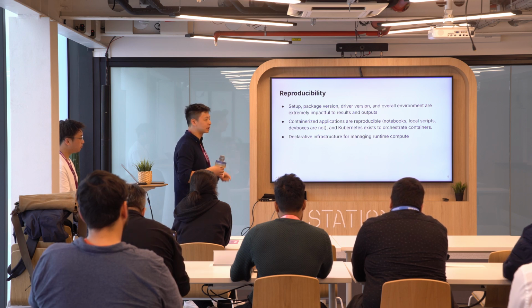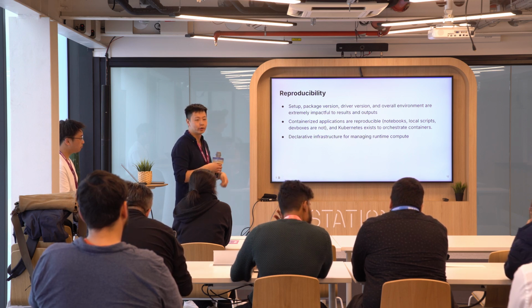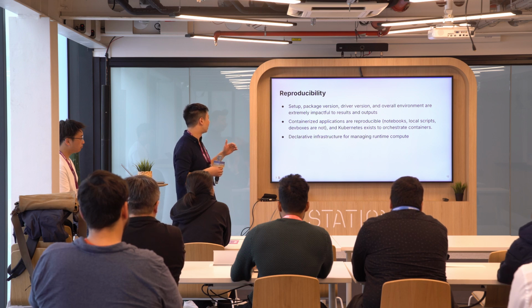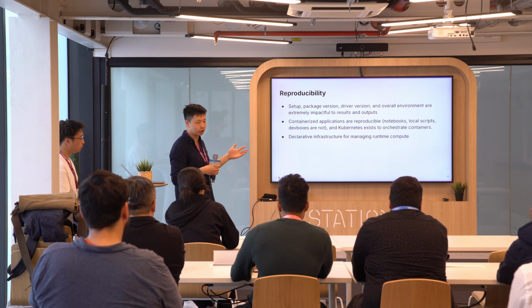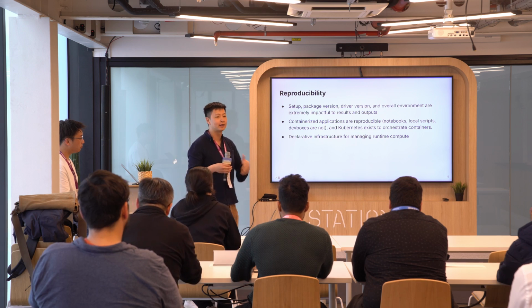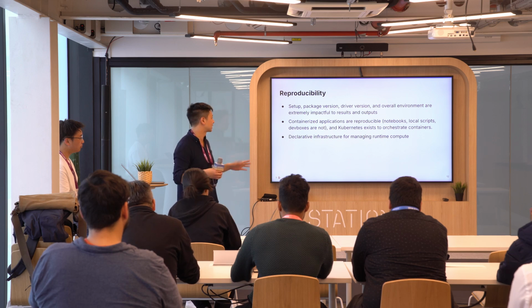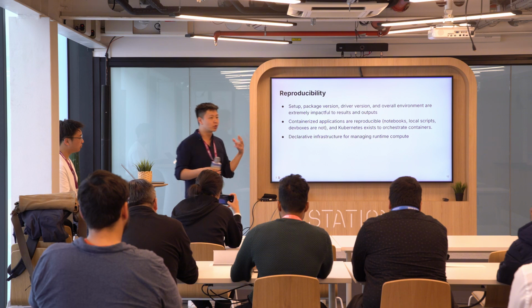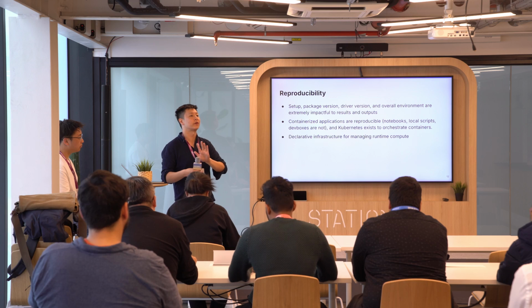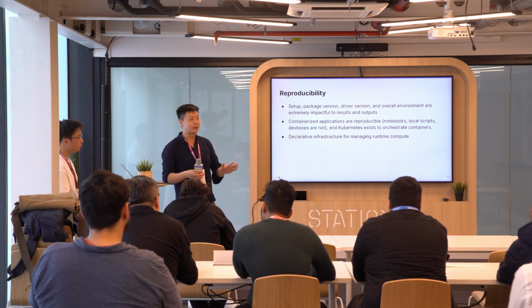Local scripts, dev boxes, RunPod, Jupyter notebooks, all of these things are not reproducible and require someone else to turn them into something reproducible. And by being a declarative infrastructure for defining compute, you say, I want this compute to run, and it produces that compute for you, right? With some asterisk on YAML being kind of complicated and annoying to manage. So Kubernetes gives you the ability to reproduce your programs. And if you follow the Kubernetes path, your programs will reproduce, which is great because now you also have lineage, et cetera, right?